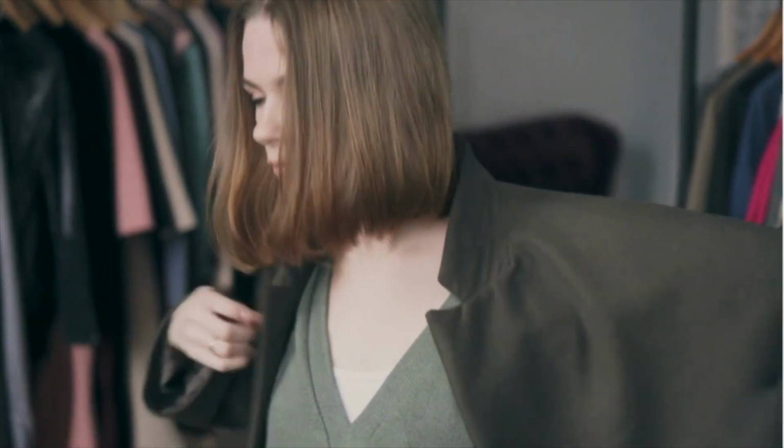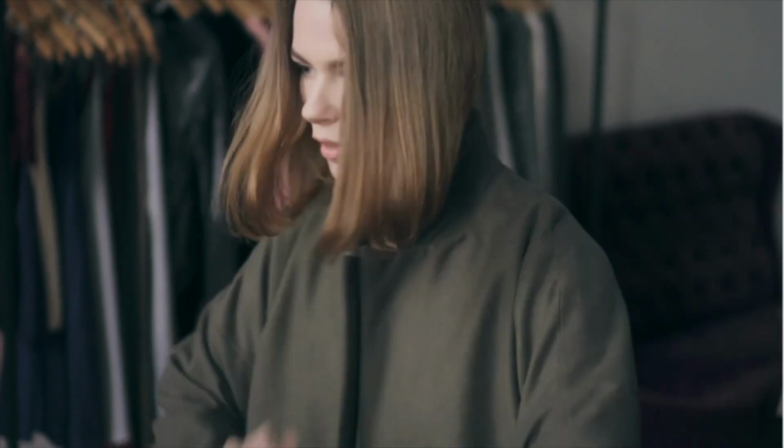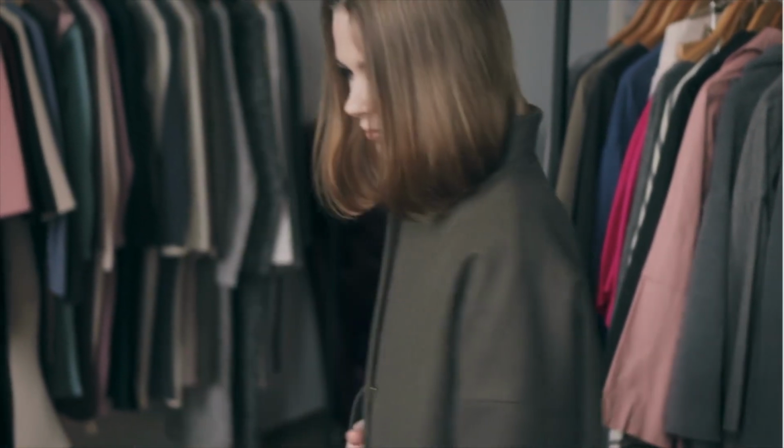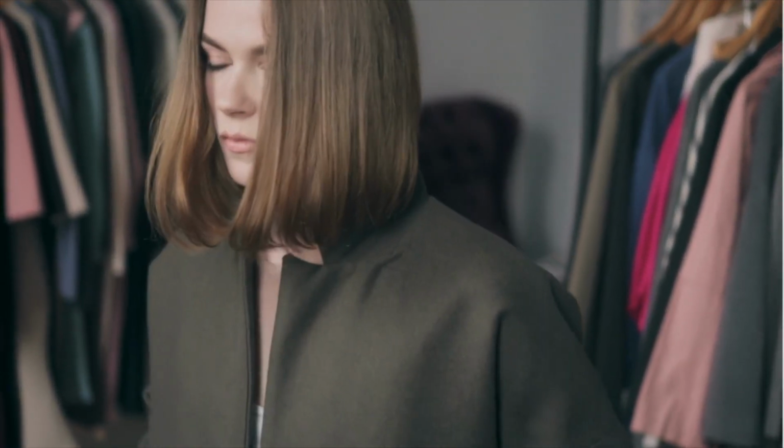If you think you're the same size, explore the sizes that are around. So if you're a 14, wear a 12, wear a 16 in the changing rooms. Just check out how they feel. You might be surprised that they fit much better than you expected. Don't get caught up with wearing the same size and assume that you are still that size. Explore the different sizes around what size you think you are, and you'll get a much better fit of clothes.